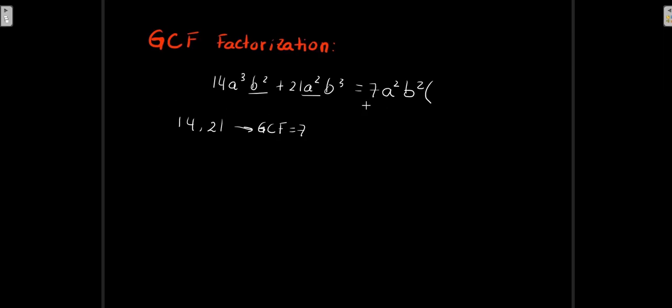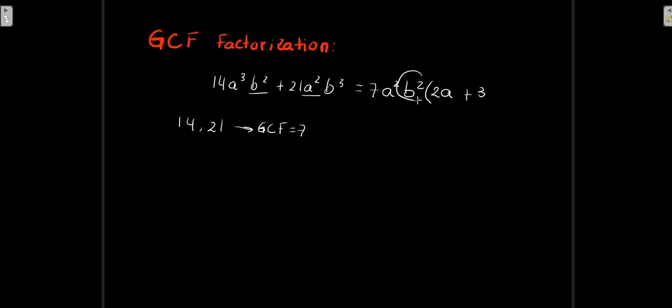What do we multiply by 7a squared b squared so that we get 14a cubed b squared? So 7 times 2 is 14. Now, a squared times a is a cubed, because we can just add the exponents 2 and 1 to get us to 3. And finally, what are we missing to get b squared? Well, nothing, right? So we can just leave it like this. Plus, what do we multiply by 7 to get 21? Well, that's 3. What do we multiply by a squared to get a squared? Just 1, so we can just leave it like this for now.